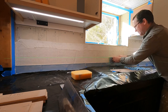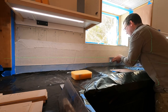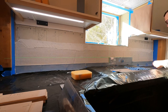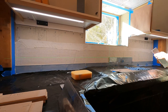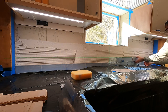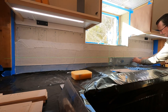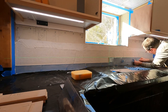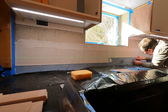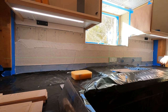I'd use the quad ones, but I don't really utilize that a lot unless all of your lines are matching, and they usually aren't. They're really offset, so I don't really utilize that aspect of it. And because these are just flat, one plane, they're really easy to clean off and reuse. And that's why I like them.